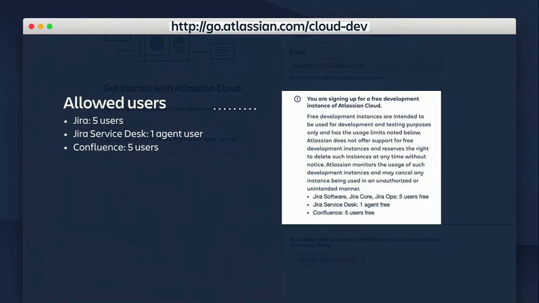And so this is usually the place where it trips up developers. If you add 2 user agents, billing usually starts kicking in, and that's usually when they ask for help. No fear, though, if you do that, just bring it back down to 1 user agent, billing will go away, and you go back to a free plan. And likewise, for Confluence, you're allowed 5 users. So please keep that in mind.